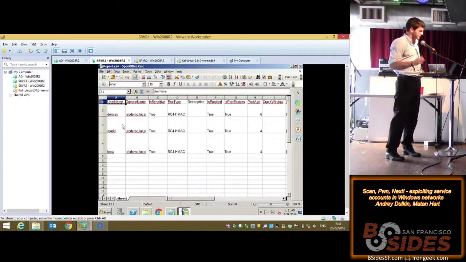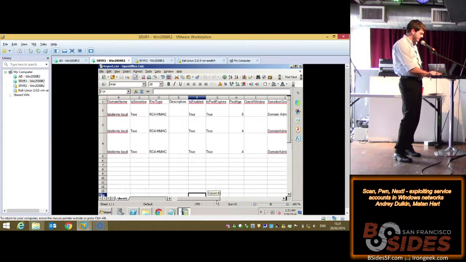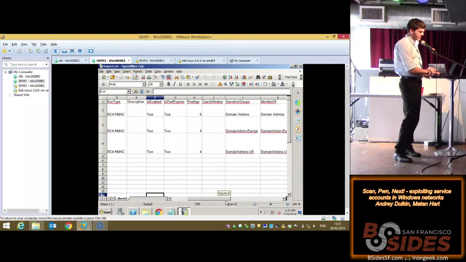So the script found 3 user accounts which are using RC4 as the encryption type for tickets. They are set to never expire. All of them are members of some kind of a sensitive group.